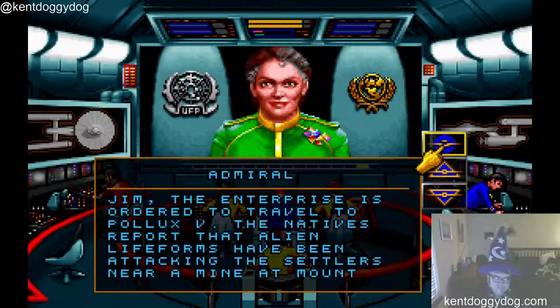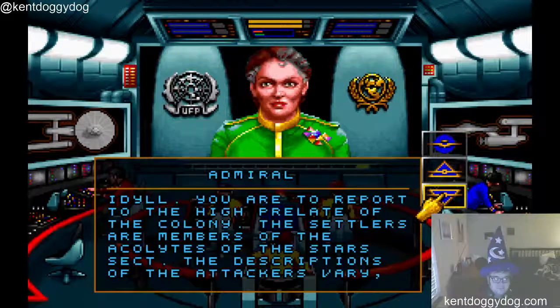Jim, the Enterprise is ordered to travel to Pollux 5. The natives report that alien life forms have been attacking the settlers near a mine at Mount Idle. You are to report to the High Prelate of the colony. The settlers are members of the Acolytes of the Stars sect. The description of the attackers vary, but all say that the attackers resemble creatures from many Earth religions known as demons. Starfleet wants you to determine the nature of these creatures and to resolve the situation without bringing harm to the colonists. Starfleet out.